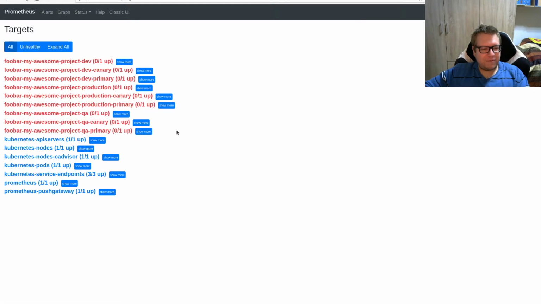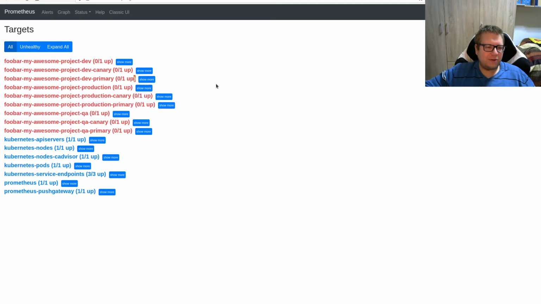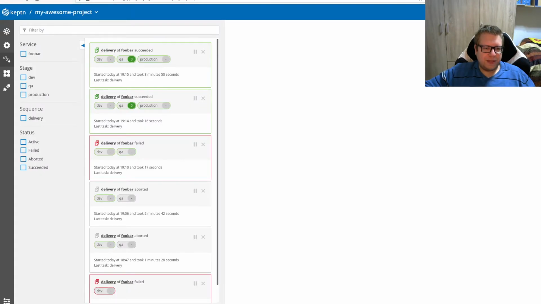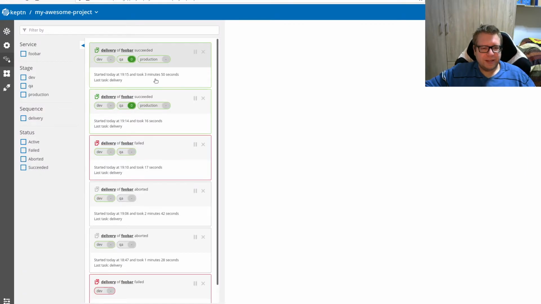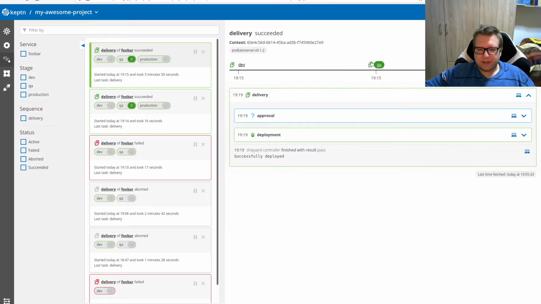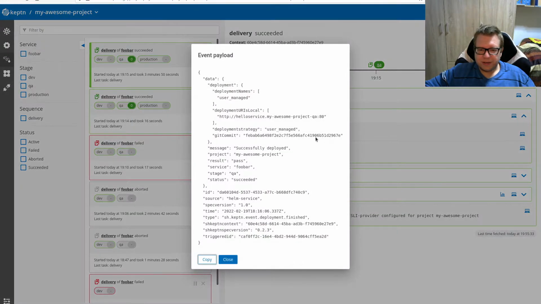So we now have a couple of targets here, but they're all red because they're not going to be found, because my service is called foobar in Keptn, but it's actually called differently in the Helm chart. In the Helm chart, it's called hello server or something like that, which we have seen in the deployment triggered. Yeah, hello service, that's what it's called.